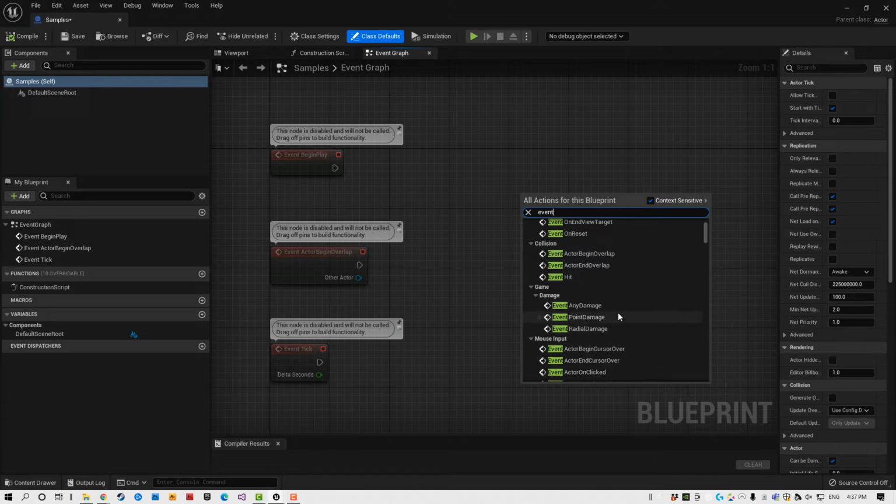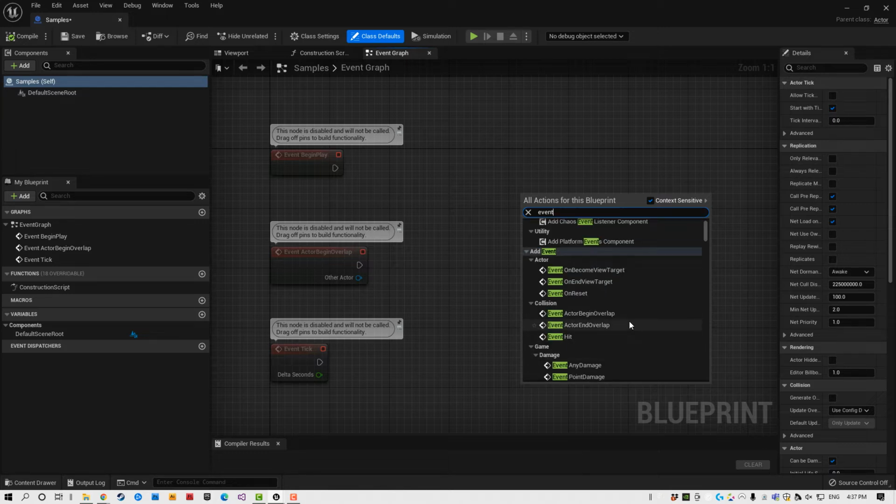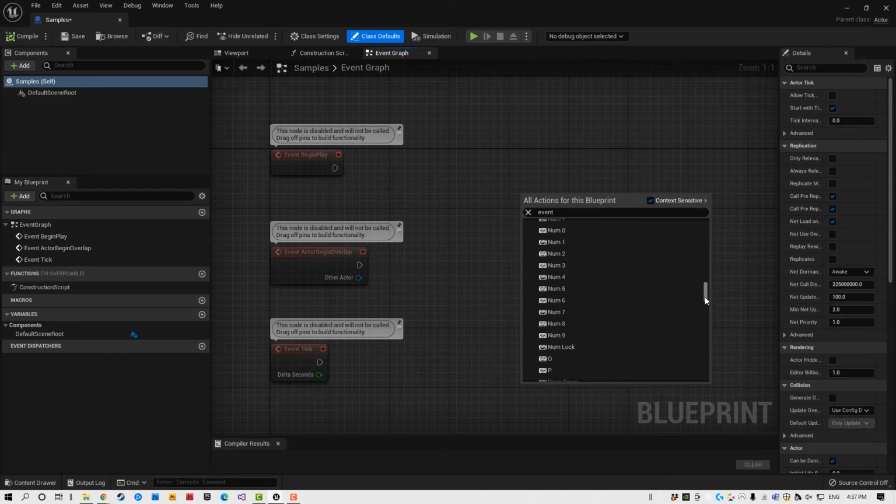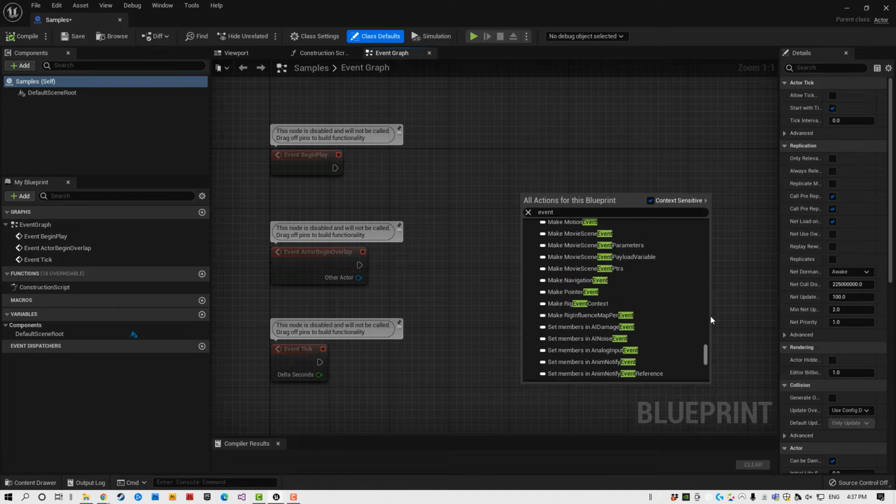Eventually, when you get into gameplay, you're going to have elements where you're able to apply damage to an object. And you can look at these events that happen when some damage is done. Take some time to look through all these different events that we can work with to think about all the different things that we can do as we're working inside of Blueprint.